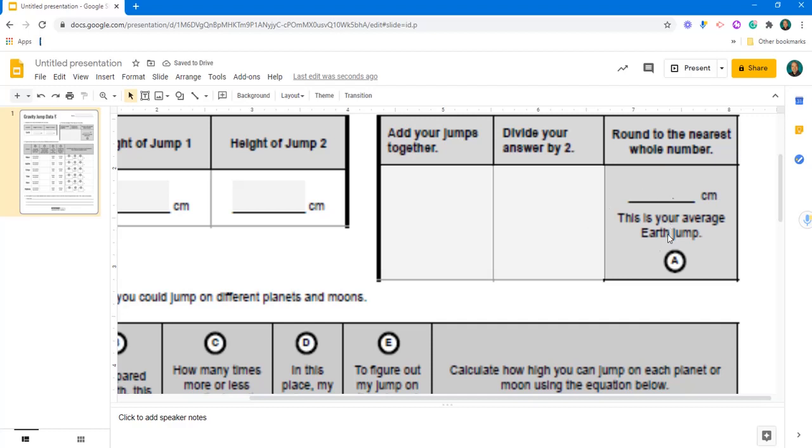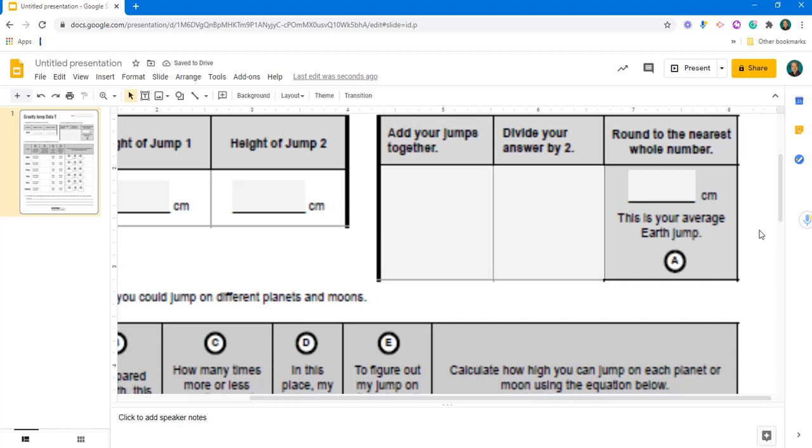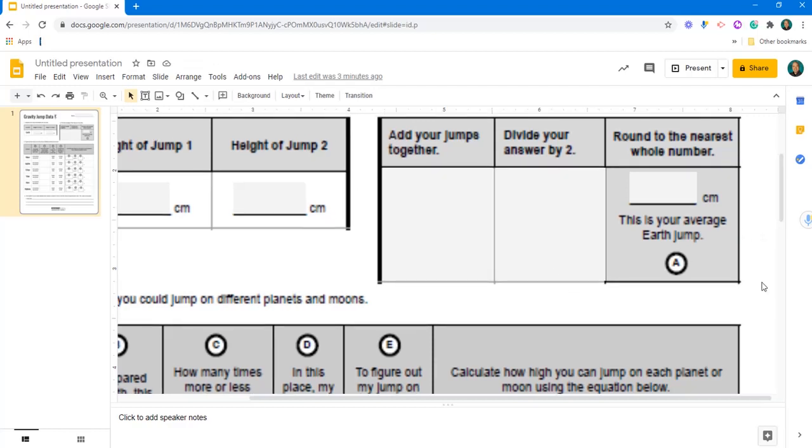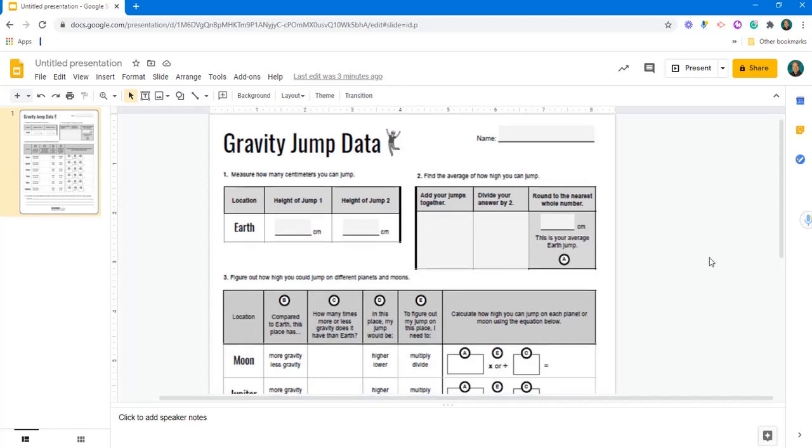Then you can't see that there's a text box there, but if you double click on it, you can type into it still. So that's a preference. If you'd rather just have it transparent, you can. Again, I like to have mine light gray just so that the kids can easily see that that's a text box. Alright, so now I'm going to zoom back out and look at my document.